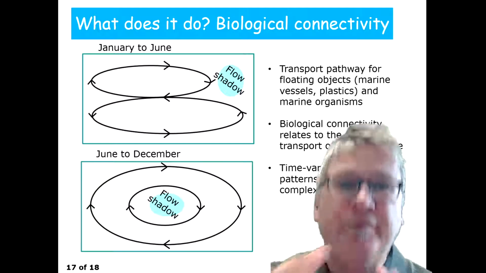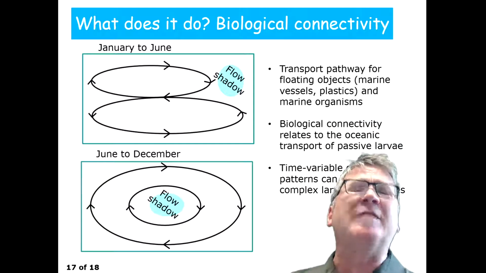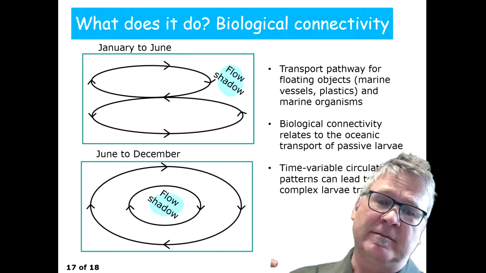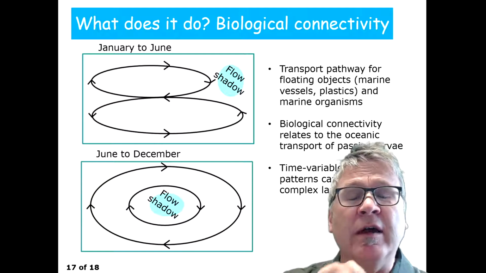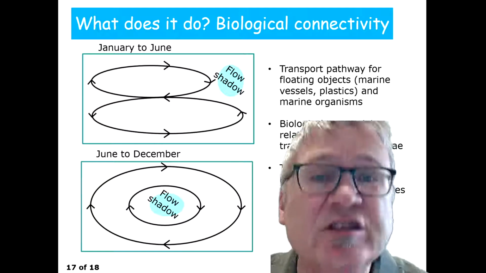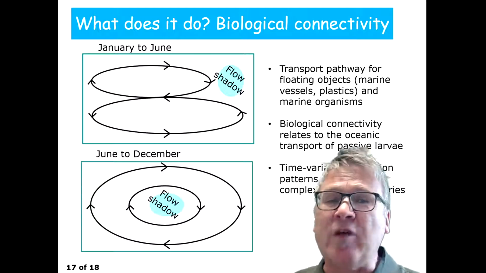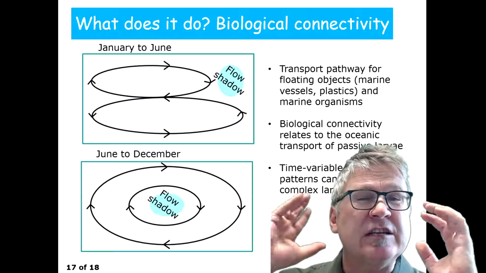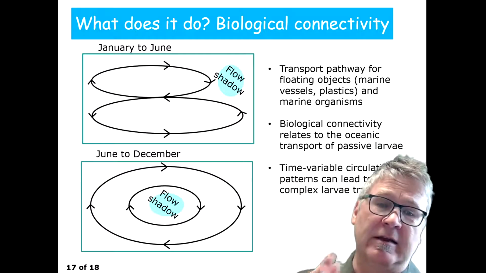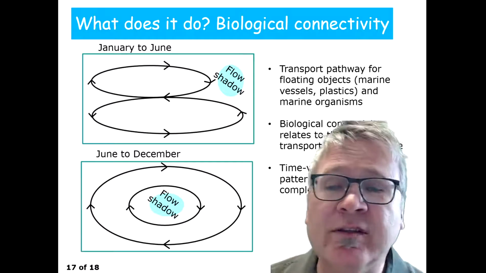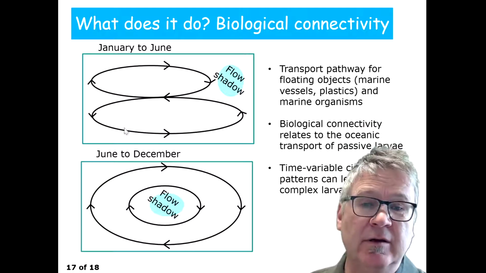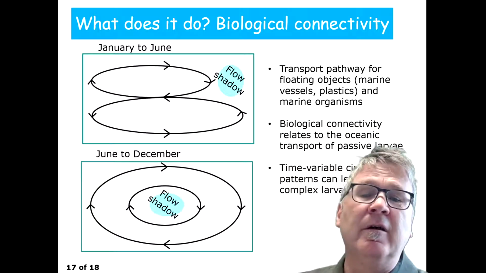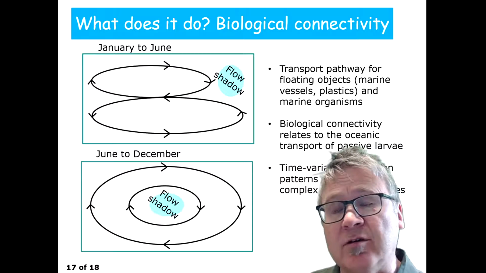It's not that difficult if you have currents which are the same all the time, if you have a steady state East Australian current. It becomes substantially more complex if you actually have seasonal variations of the circulation. And I just want to illustrate that with this example that I just sketched here on the left side. So just imagine you are in an oceanic region, in a basin where you have seasonal variations of the circulation.